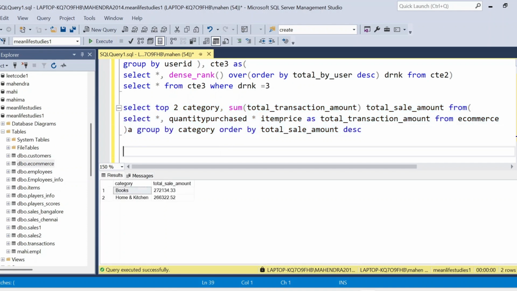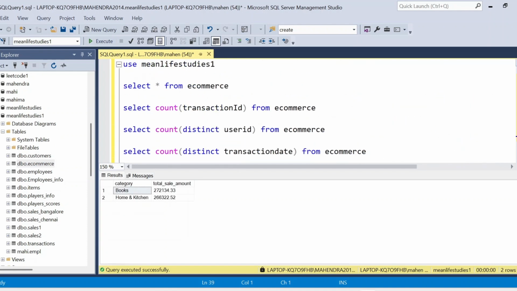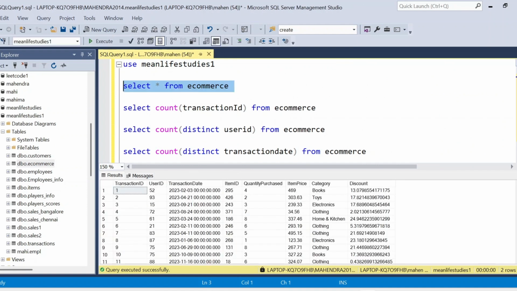I hope you understood. There are a lot of insights that we can find with the help of any data. Just start taking any data and start doing data analysis. I hope you understood how we are reading the data from the local storage and how we are doing data analysis.